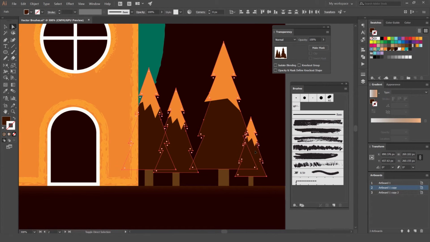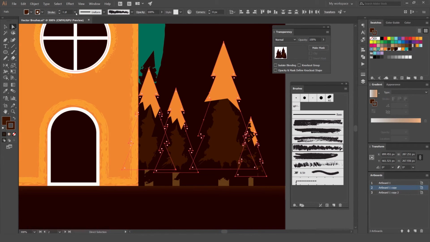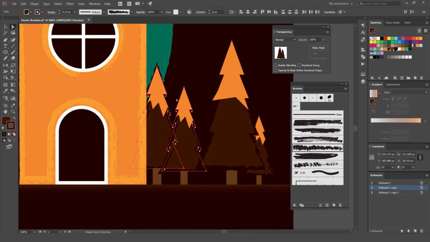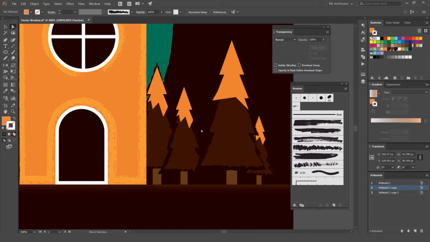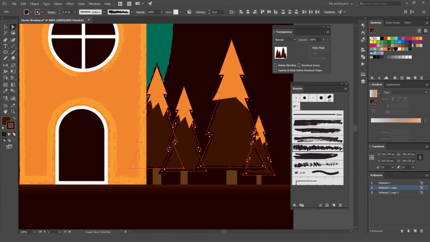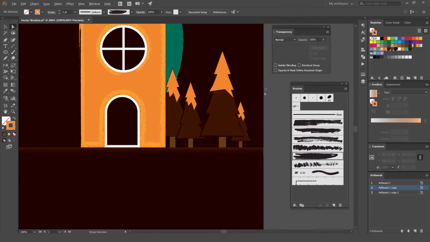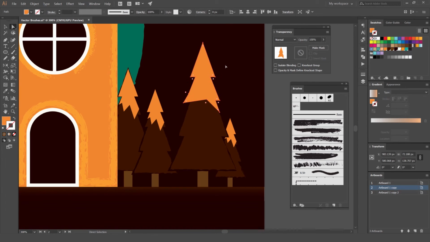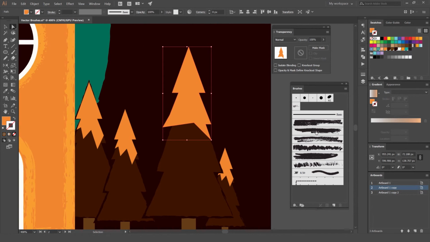And maybe you want to add some nice effects. You can even go 0.1 as well, just to add a subtle outline to the trees. I'll copy that, Control C, Control F.